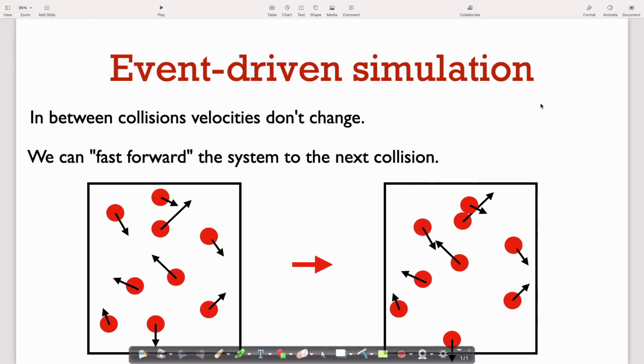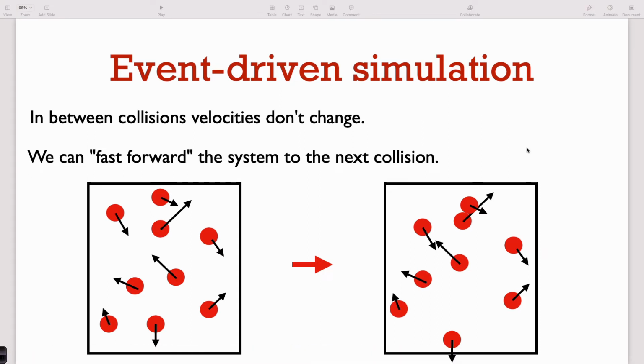So here's another idea. And this idea is based on the fact that collisions are the difficult things in this simulation. So when no balls collide, then there's no change in velocity. So then it's easy to compute the position of the balls after a little chunk of time, right? We just take its original position and add to that its velocity times the chunk of time. Okay, so what we might do is kind of fast forward the system until there's a collision, okay? Because it's easy to evolve the system in between collisions.